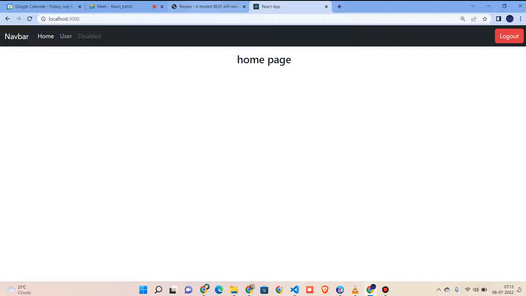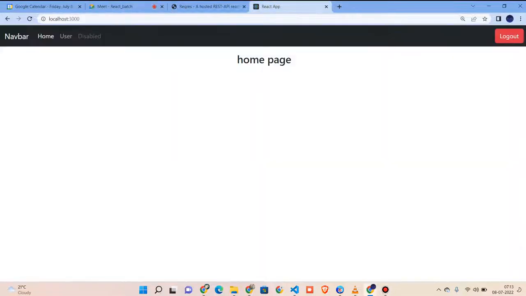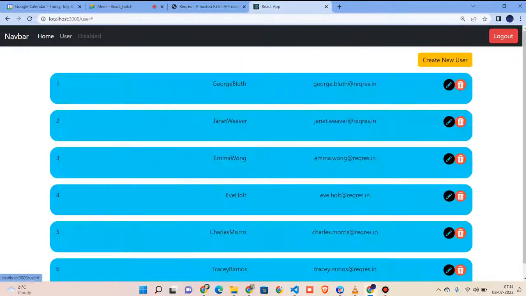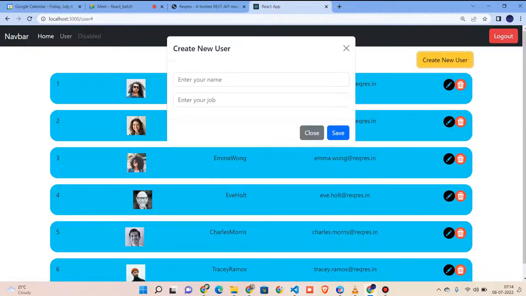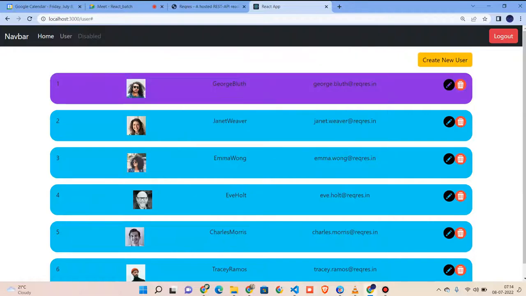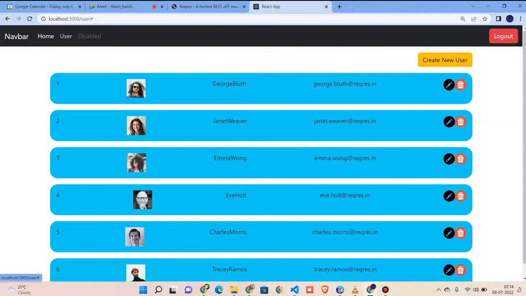So we can check, last few classes we learned on create and read. Even we can check for the single user and list user, right? So we'll go to the user. We can check here, we have create user. We have list user, meaning all the users we were getting. If we click, it goes to the single user. Now we have to work on this edit and delete icon.